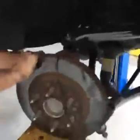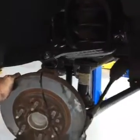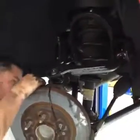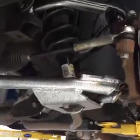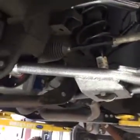So Jeremy just now is tightening up the upper ball joint. Here's this side that's already been done. This is kind of what we got going on. Just a real nice lower control arm. The upper control arm, like I said, will lower the truck 4 inches in the front. No need to change out the strut or spring. In fact, you don't even have to unbolt the top of the strut. You can leave that in place, unbolt it from the bottom, pull the lower control arm out, and bolt it back in.